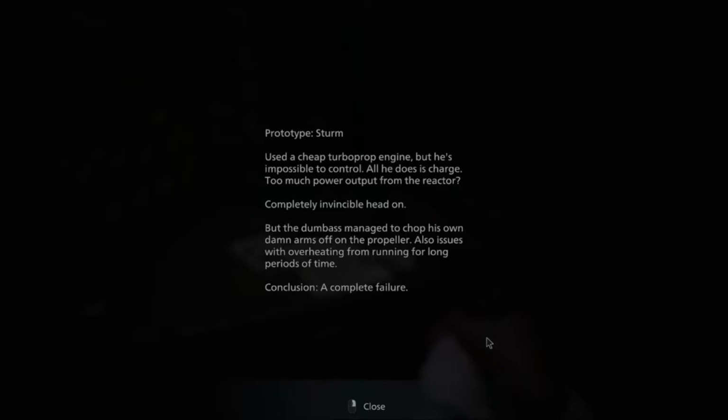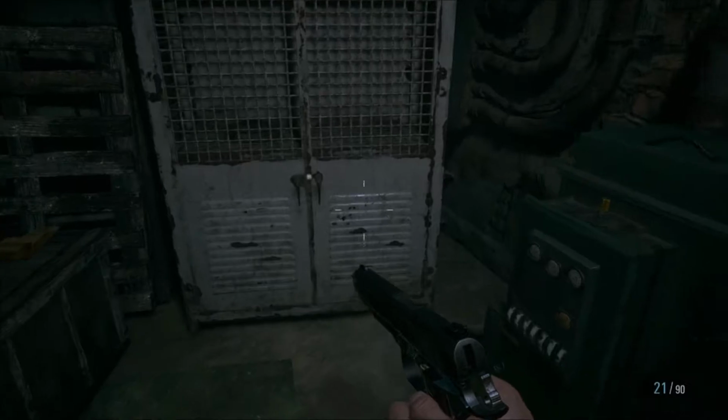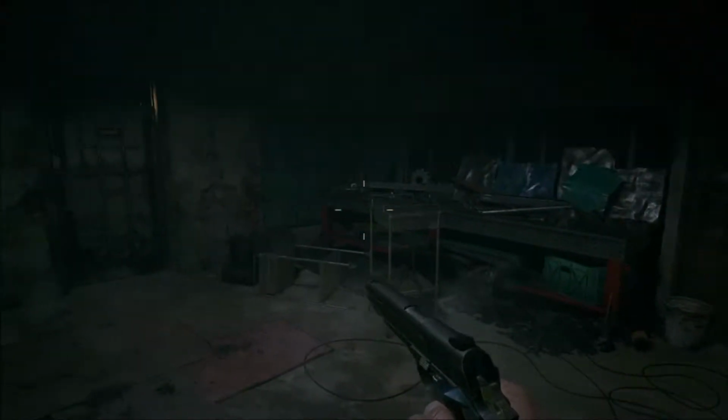Okay, so this is what we've been running from, I assume. Like a big turbo engine. So that's the big spinning blade at the front. He's impossible to control. All he does is just charge forward. Too much power output from the reactor. Completely invincible head on. So don't try to take him on. He chopped his own damn arms off. Issues with overheating from running for long periods of time. So just keep him running at you and eventually he'll overheat.